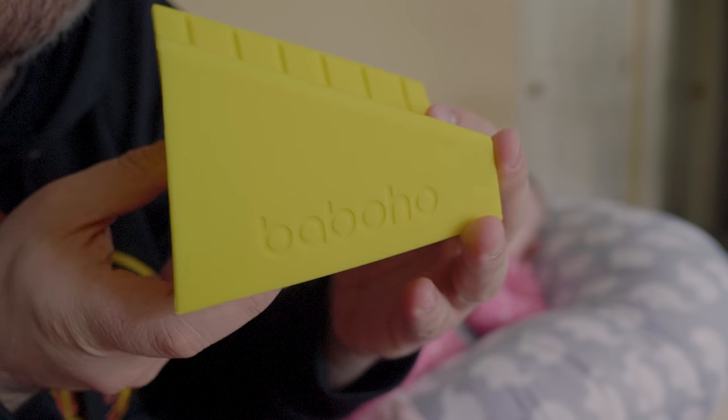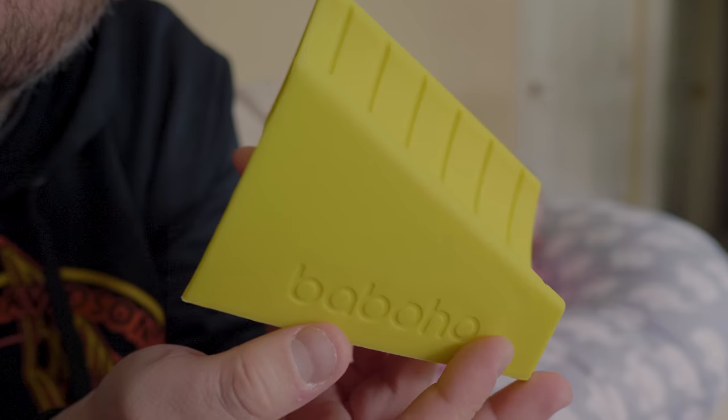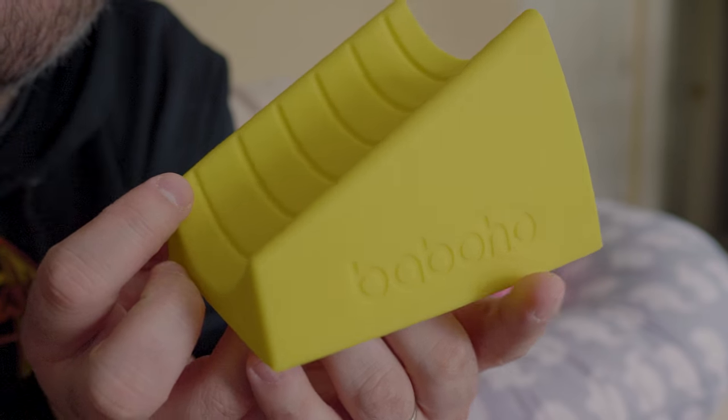It's basically a bottle holder by a company called Babaho. I don't know how to pronounce that, but I think that's the right pronunciation. It's really helpful because sometimes you're feeding your baby and you get a text from your wife on your phone, and you can use it to aid you in feeding your baby and check your messages. Again, it's not to neglect your baby, but it's really helpful to have, and they get to learn how to hold them and use them by themselves a little bit. It's not to walk away from your baby and let them do whatever they want, but it's very helpful and I definitely recommend it.